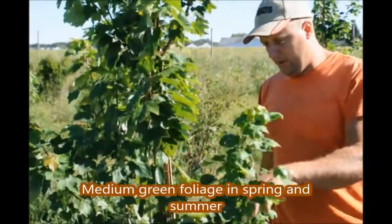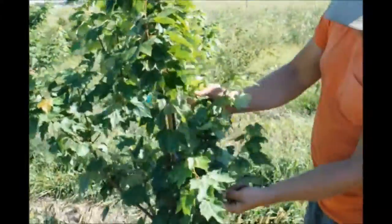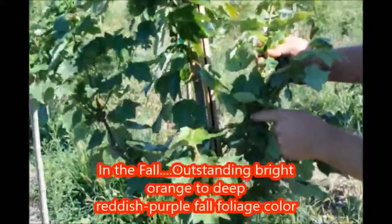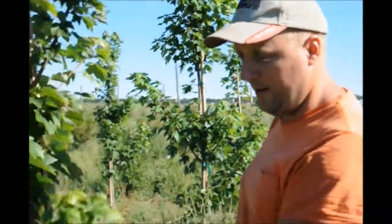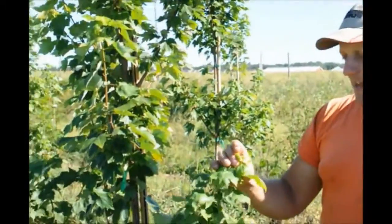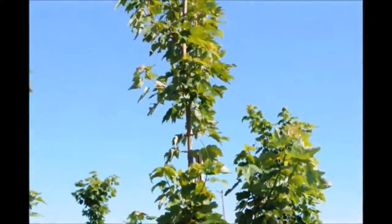We had a good shoot in early spring come out — if you can see, that's basically from our prune mark to there. That was the spring growth, and then from here to there is a new flush they made. Not always, but this year we did really well getting a second flush coming on. If we keep watering them they will continue to grow this year.